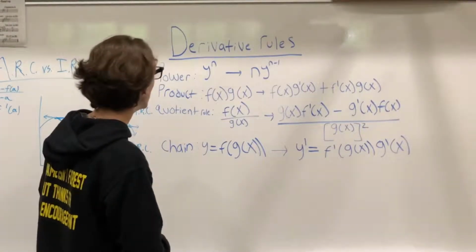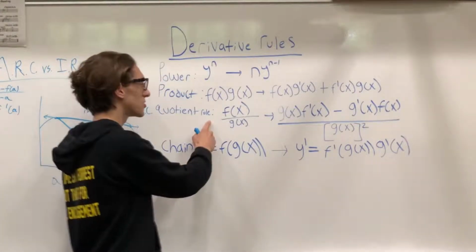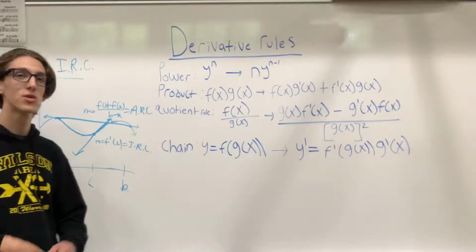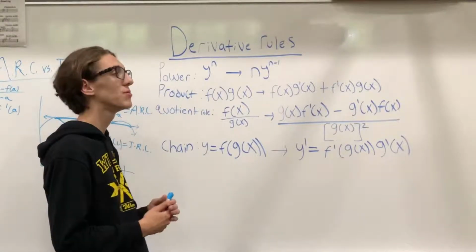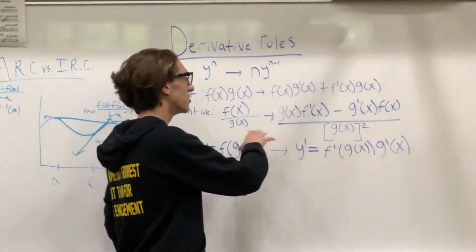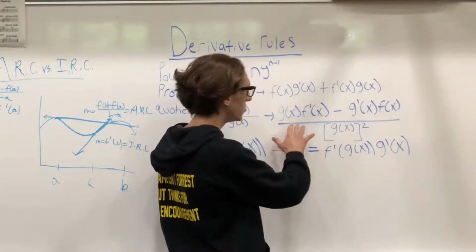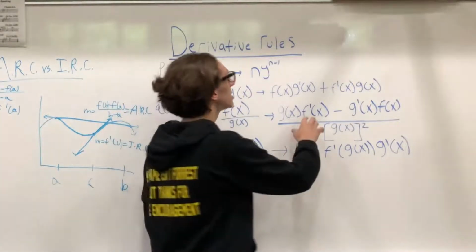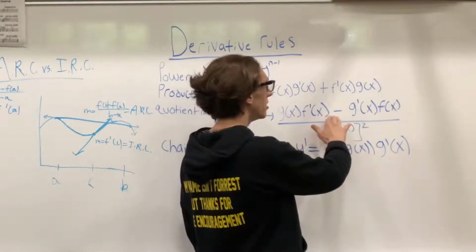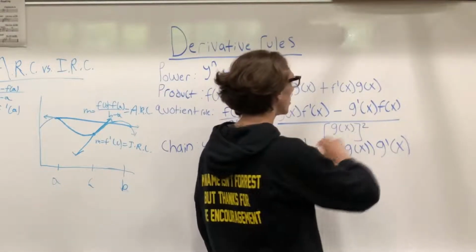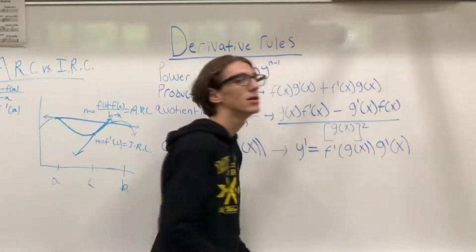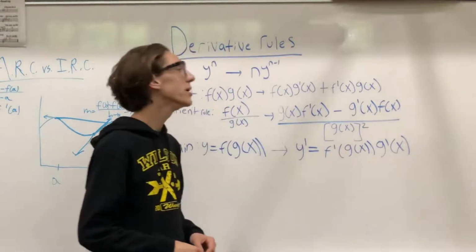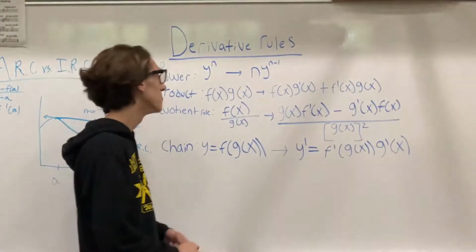Pretty simple. Next up, quotient rule. You'll also see equations divided by each other. So as I gave in the last one, 7x over 14x. Well, you could simplify this and then take the derivative. The best way to do it would be to multiply the bottom equation times the derivative of the top equation, and then subtract the derivative of the bottom equation times the top equation. And then you're going to put all that over the bottom equation squared.